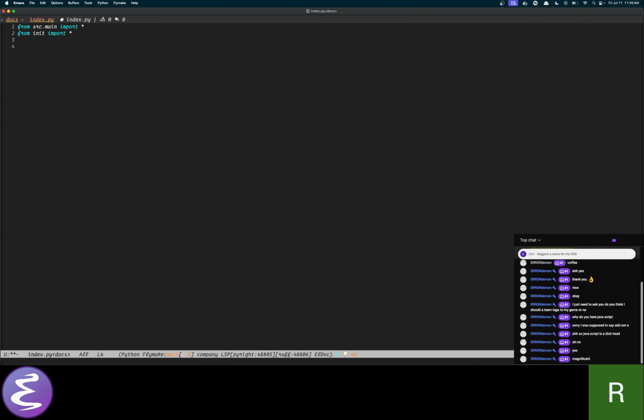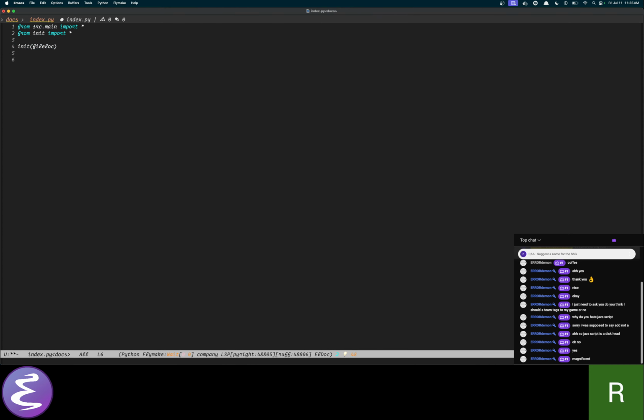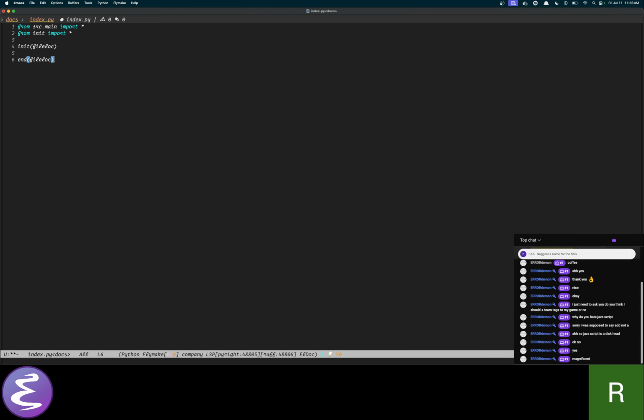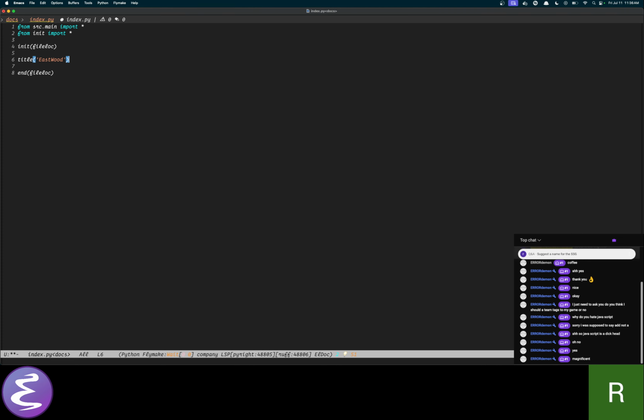The first thing that we want to do is call our init function and parse through our file location, and of course get our end function and parse through our file location. Right, beautiful. Next thing we're going to do, call the title function and parse through, of course, Eastwood, which is the name of this.